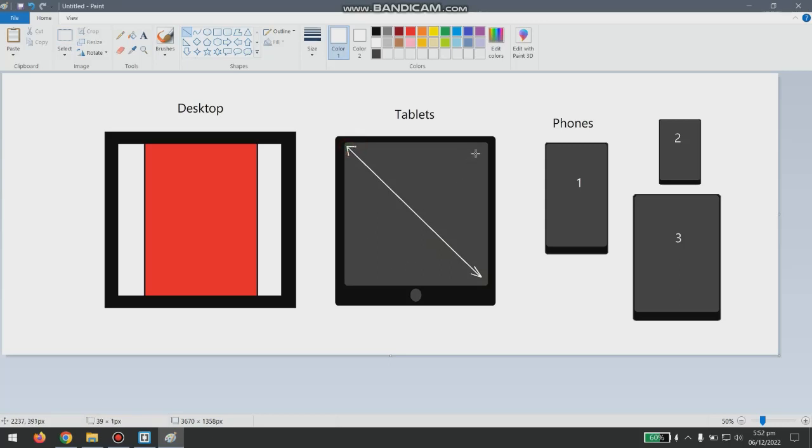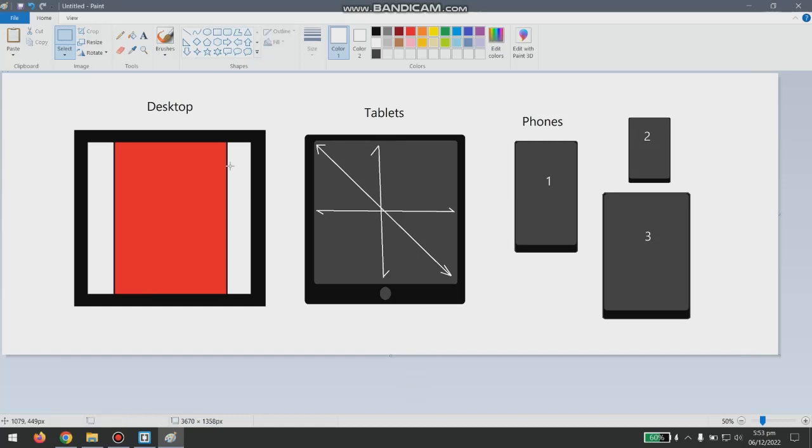Okay, so we looked at dimensions in diagonal, and we look both ways, horizontal and vertical, like this. Anyway, these were the devices that were usually targeted.